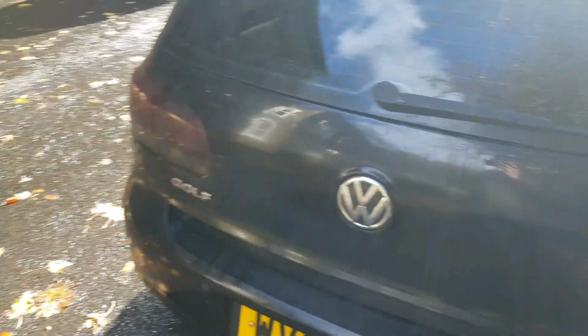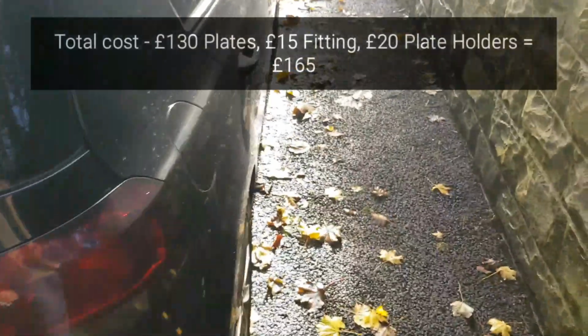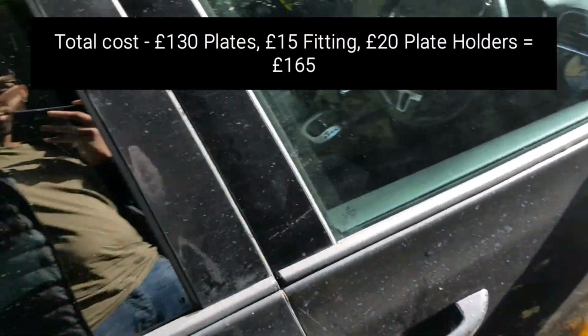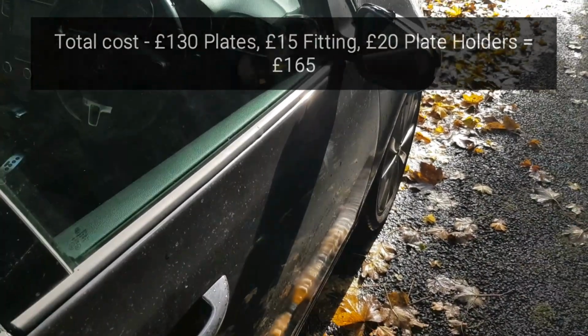So what I've decided to go for is 4D, 9mm with a 3mm crystal gel, which is on the bottom. So it's all legal and everything, so it should be alright. And yeah, you shall see them soon. I paid £145 with fitting, so it's not that bad. I'm going to go pick them up later and I'll show you what they look like.